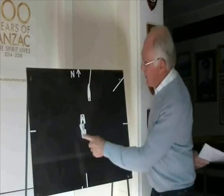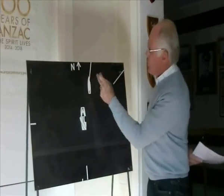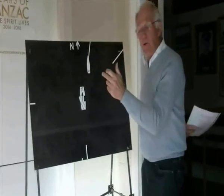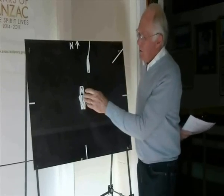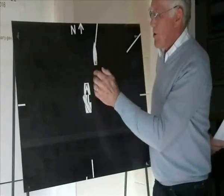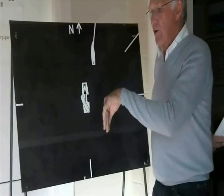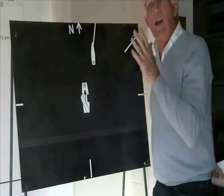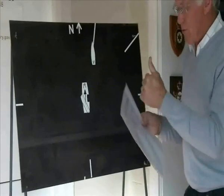You can see on this board here, north, south, east, and I'll put these two marks there because they're important with the manoeuvres. That's 020 and this is 060. So at 19:30 she was called into that position. You notice she's on the bow, but in actual fact we were about to turn south to the flying course, which was 180.